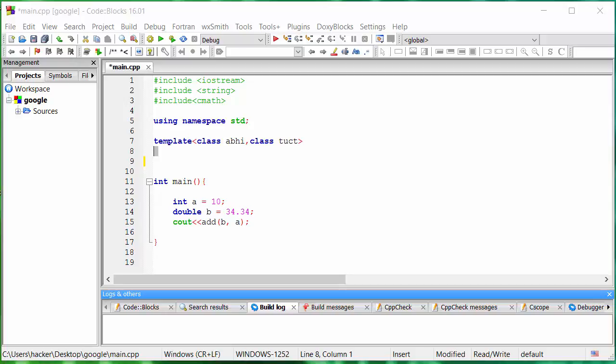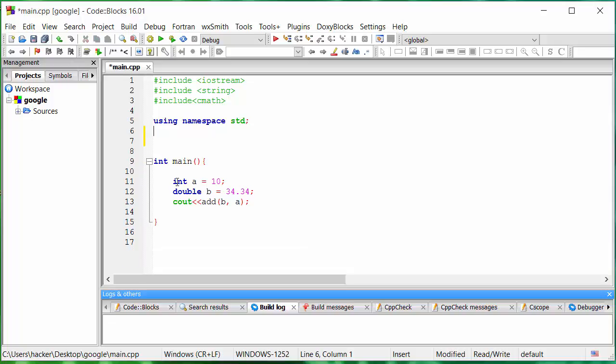Alright guys, so this is tutorial number 48, and in this tutorial I'm going to teach you about polymorphism. Polymorphism is a very important concept in object oriented programming, right? Because it helps you a lot when you're building big programs or big projects. So polymorphism is just something that whenever you call the same function with different objects, it will perform different things.